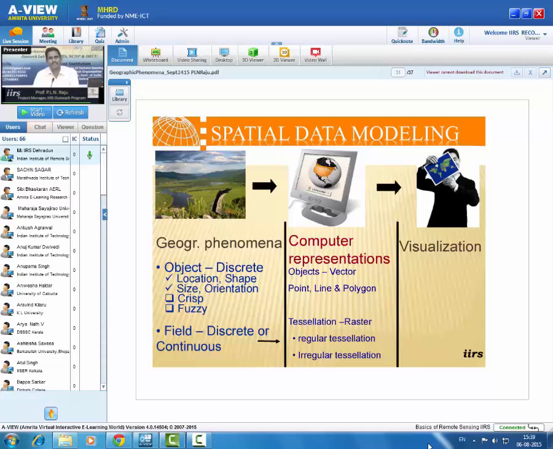It can be any other uniform, regular shape also, like hexagonal or triangle, but we are not talking about those much, because normally we use a square regular tessellation. Another is irregular tessellation. Irregular means the size of each pixel or cell is not the same. That is the difference, so they are called irregular tessellations.